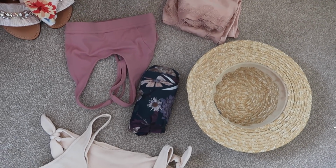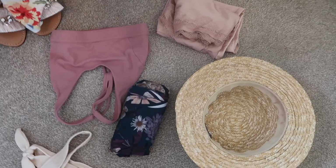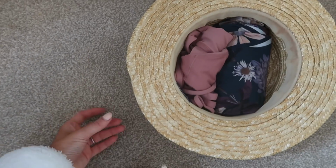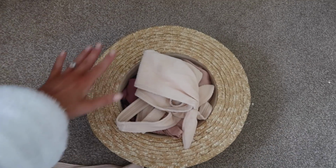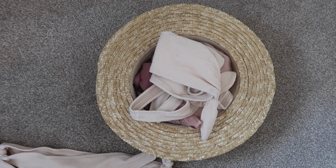And I like to fill it with things which are fabric, so they're squishable, but doesn't matter if they get a little bit creased. So first of all, I'm going to pop in my rolled up gym leggings, and then my little sports bra can roll up on another side. Then we've probably got enough room here for my pajamas. Let's see, can we fit a bikini in there as well? Just about. And then I will pack it upside down and just fill in the gap around it with other soft things such as clothes which have already been rolled up.